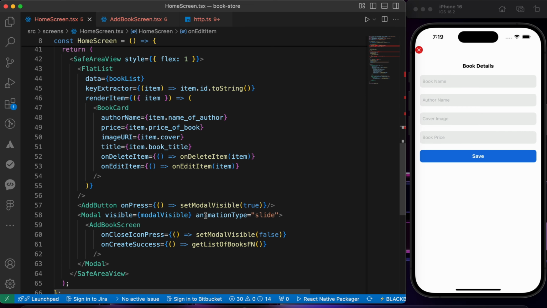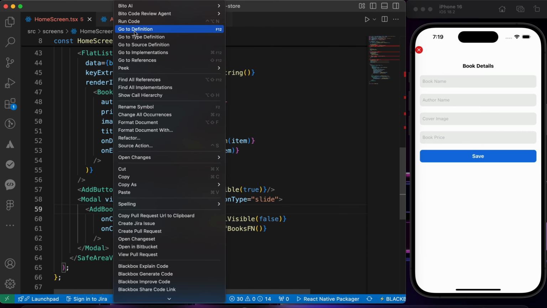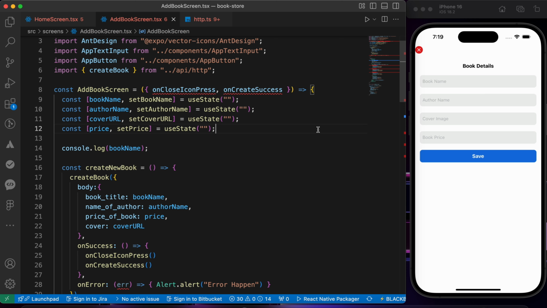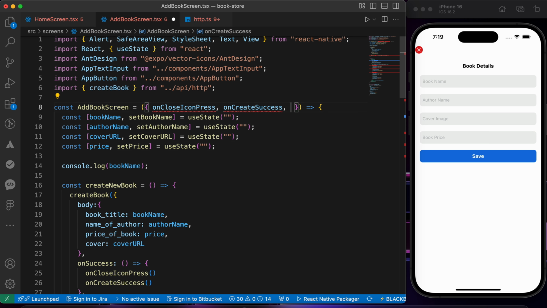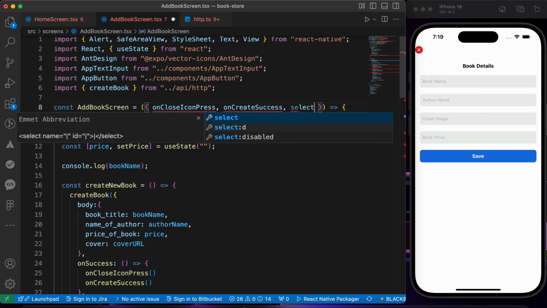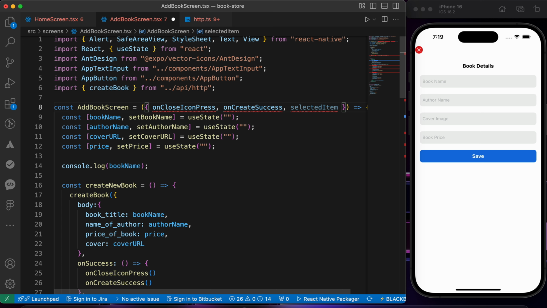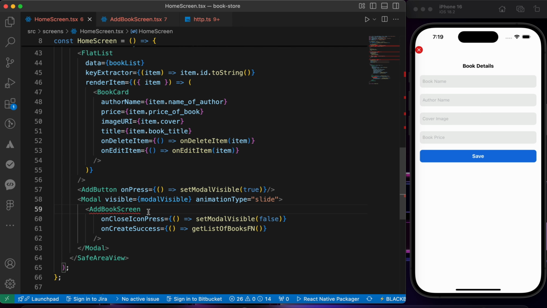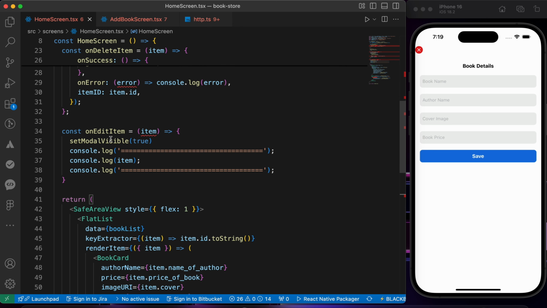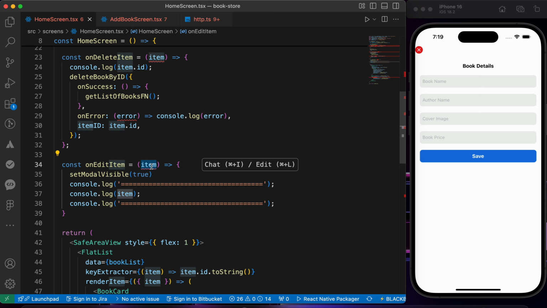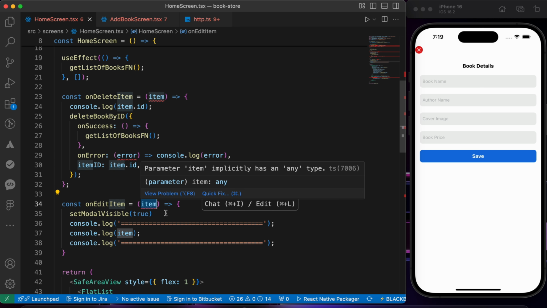So we're going to go to our add box screen and let's add a prop called selected item. Okay, this property is going to take some data. What is the data that it is going to take? It's data that we're going to take from here. We want to put this item in a state value to pass it as a prop to this modal screen.